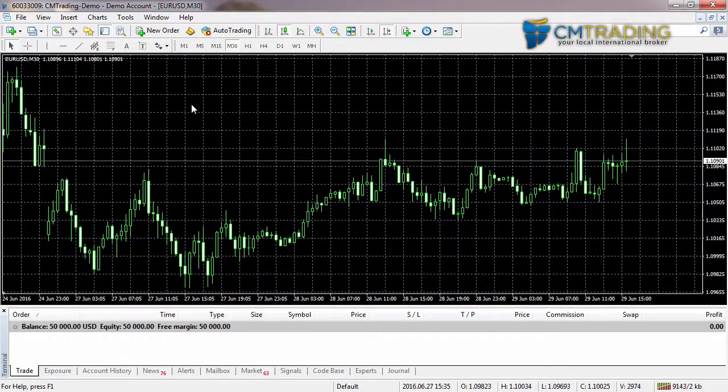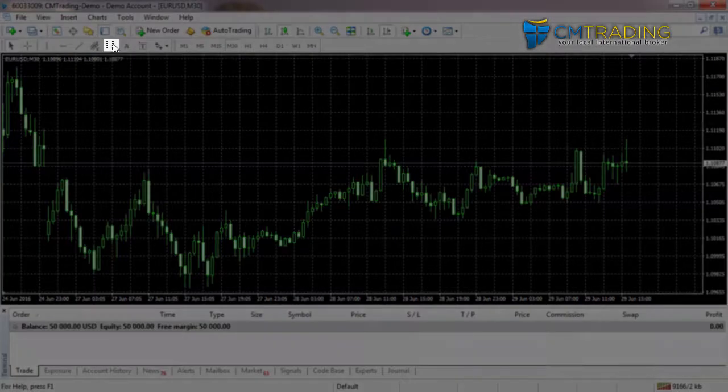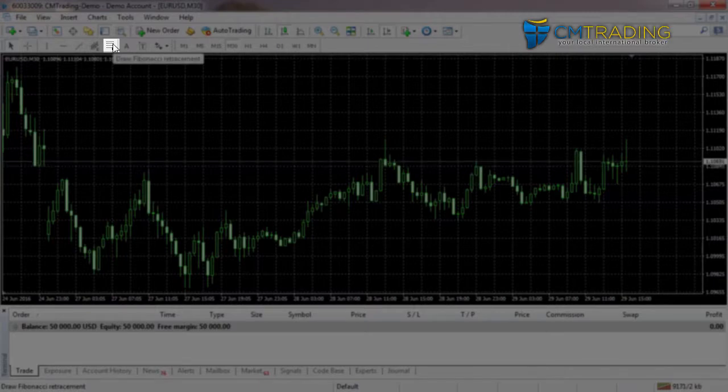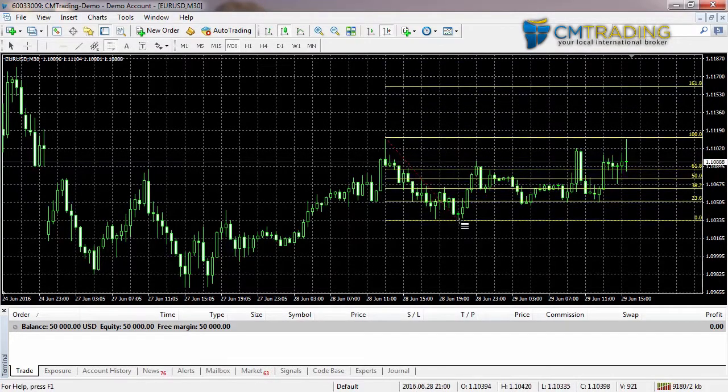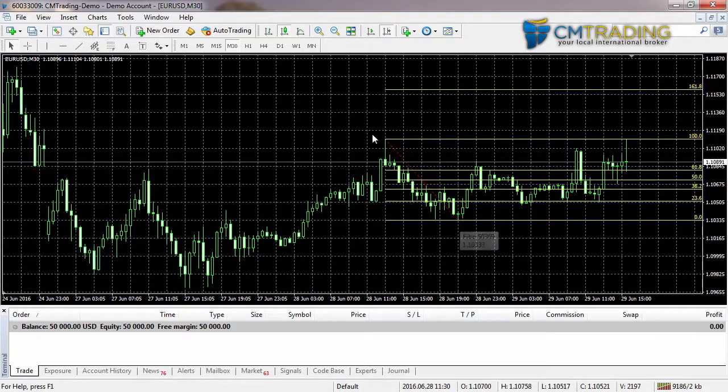The next option is quite a hot topic, and not always for good reasons. There's a big debate about the Fibonacci system. I think it is something that you should learn and look into and see if it works for you. If you do decide to use it, this is how you use it in MetaTrader. You can select the Fibonacci retracement line. You then choose where your movement began and where it ends. So I'm just using the small movement as an example. You click and you drag and let go. It will now draw in those Fibonacci lines that you need.